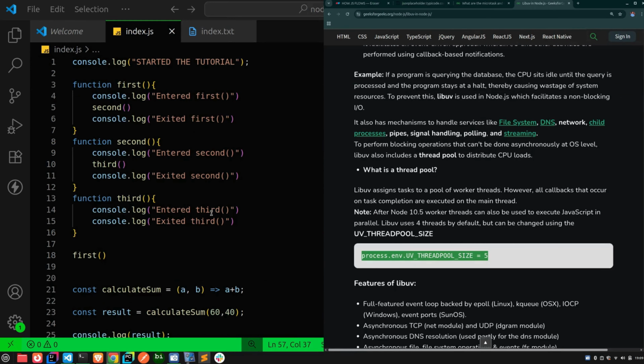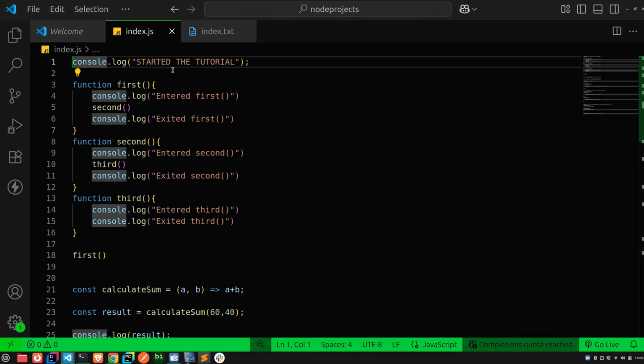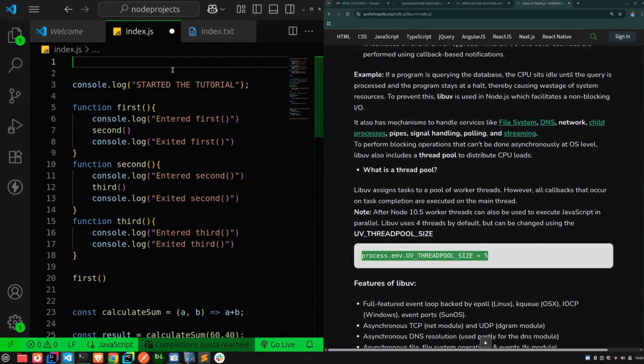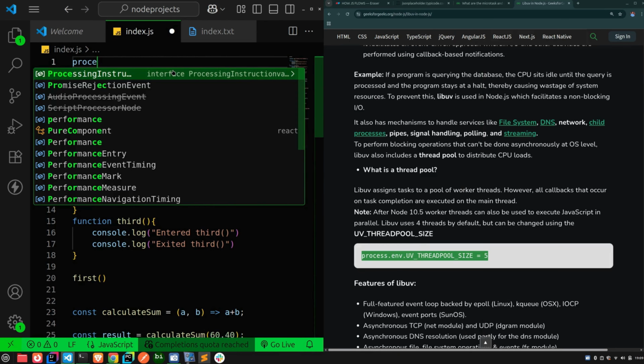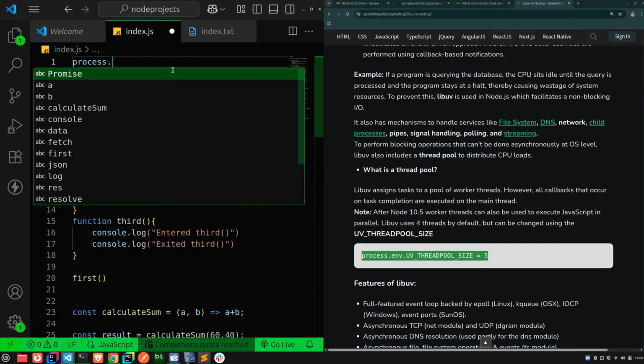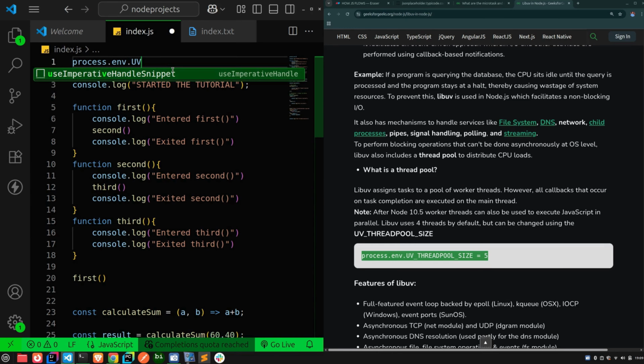If you want to change the thread pool in libuv, you can come here and say process.env.UV_THREADPOOL_SIZE. This is what I was speaking about. You can change it to 5.